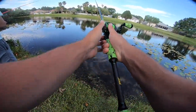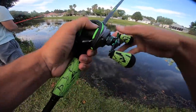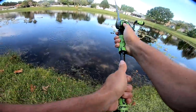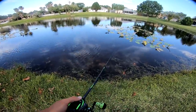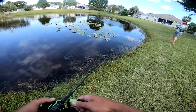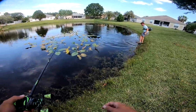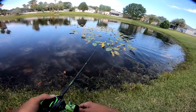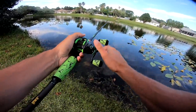Alright, I'm gonna try the fluke. Make sure you check your drag — braid casts so smooth. Oh, you got one! Yeah baby! TJ with the first fish! That was a decent one — what, like a two-and-a-half pounder? That was a decent little fish. TJ got first blood fairly quick — that's a good little sign.